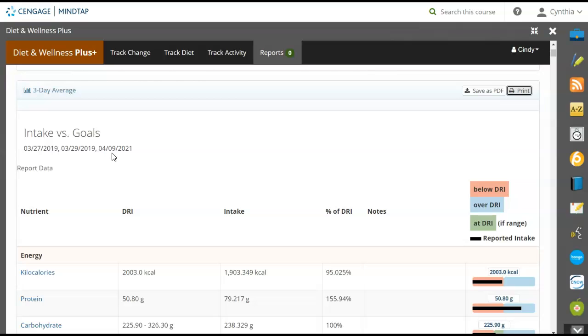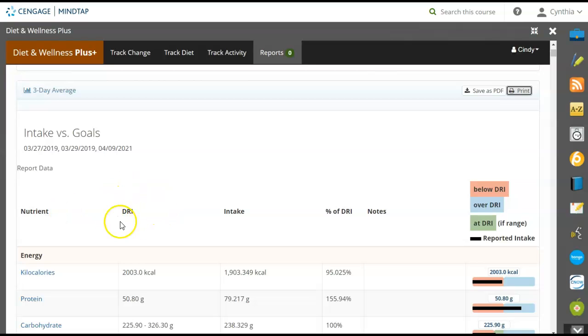In general, what you're going to see is columns. The very left-hand column will be the category you're looking at. In this particular case, we're going to look at a whole series of nutrients. It might be a list of food groups. You'll see in each report it's a little bit different, but that's your category. What are you looking at?